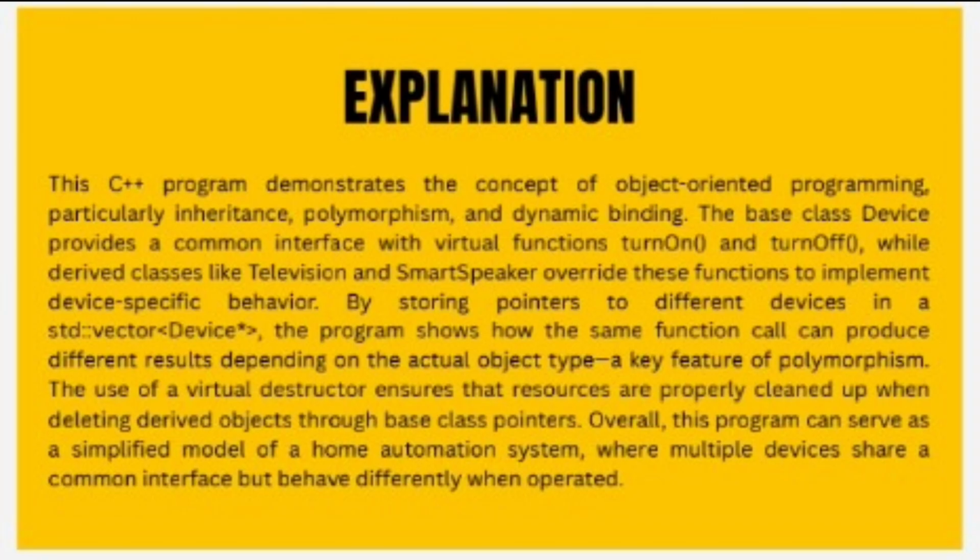runtime polymorphism and dynamic method dispatch. The base class Device provides a common interface with the virtual functions turn on and turn off. Device classes like Television and SmartSpeaker override these functions to implement device-specific behavior. By storing pointers to the different devices, the program shows how the same function call produces different results depending on the actual object.